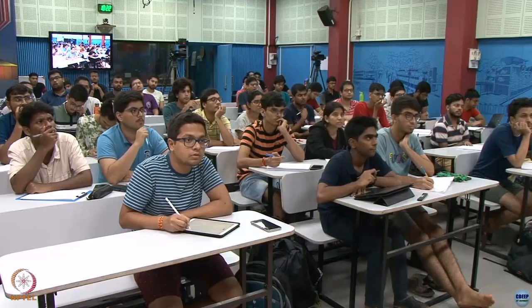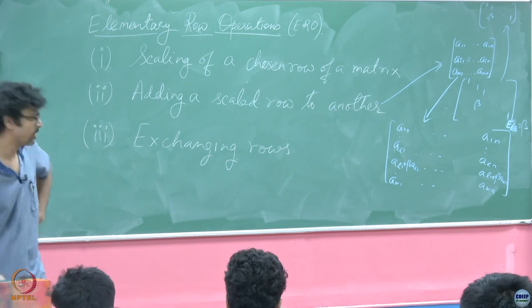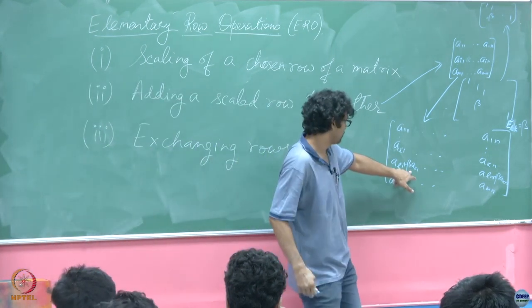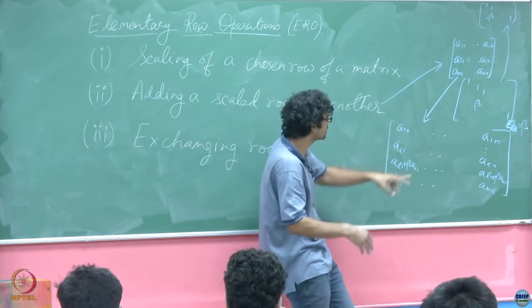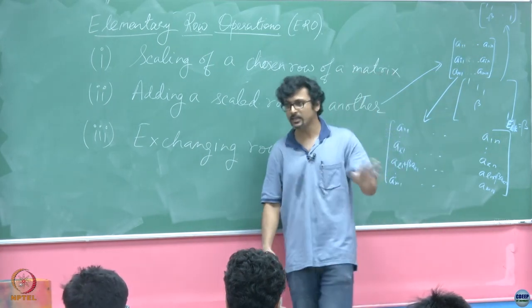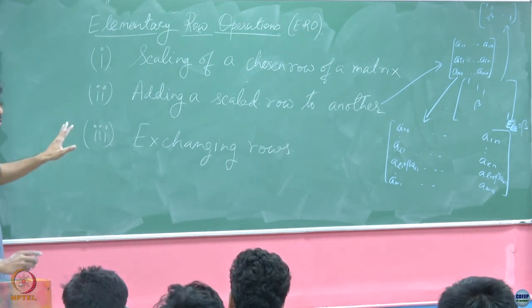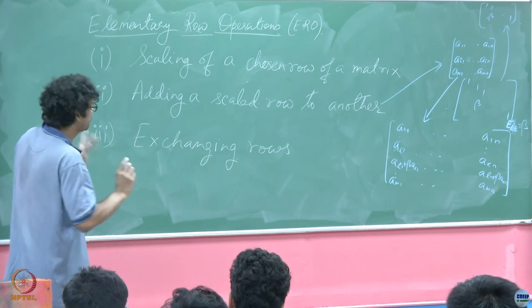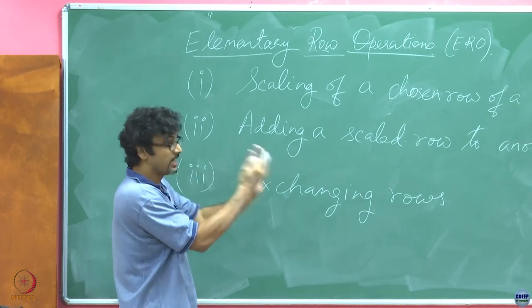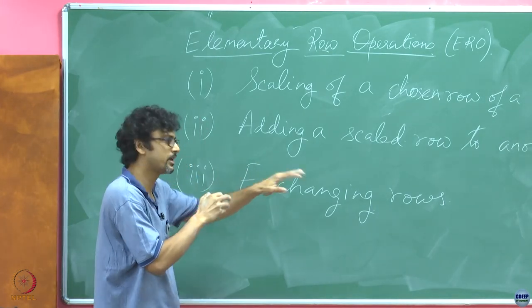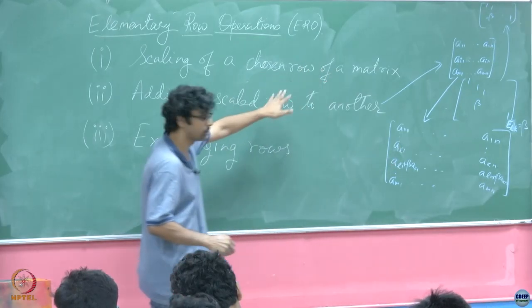The way to see this is, you are undoing the action of the former through the latter. So, initially, you had added something to the L-th row. Now, you want to undo that action. So, you hit it with its reverse operation, which is captured by just a minus beta over there. So again, it is a moot point as to whether this is invertible or not. And this is good, we love that. Because we want to precisely get our hands on a set of row operations that will be invertible. And finally, hopefully also get us to a nice looking form.